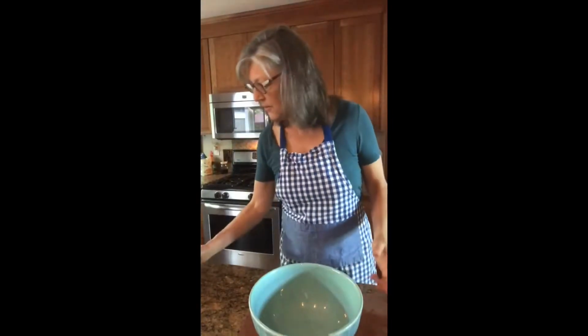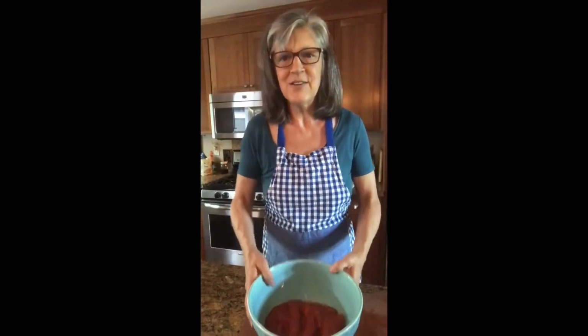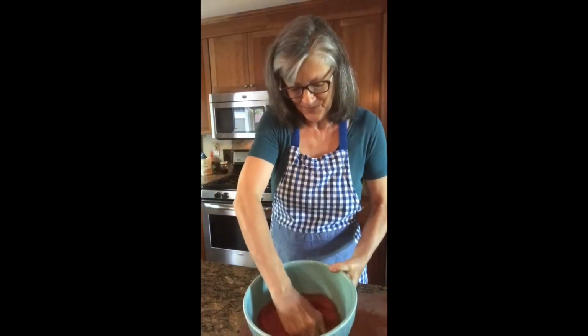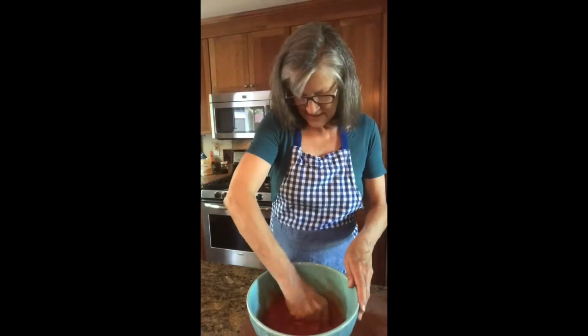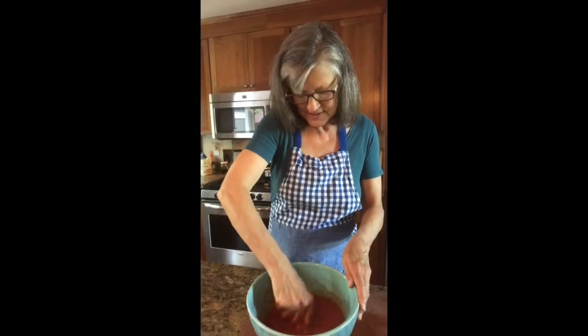And then the next thing we want to do is make the tomato sauce. I like to use whole tomatoes. This one is an Italian brand, a nice one. You can use an already pureed tomato sauce, but I'm going to put this in my bowl, because it's fun to use your hands. So we've got our whole tomatoes, and I just like to smush them up with my hands. It just feels good, and it's tactile. That way it's a little bit chunky, which is a nice thing to go with the eggplant. Okay, so we've got the start on our sauce.